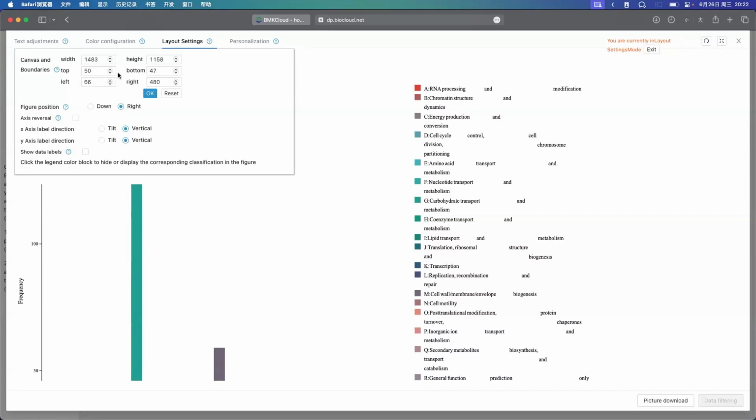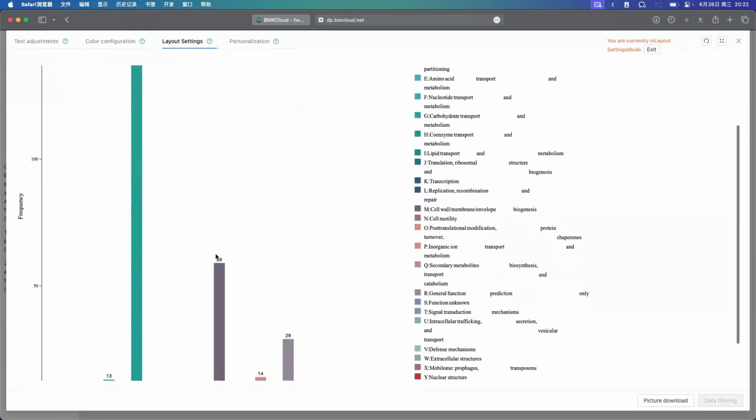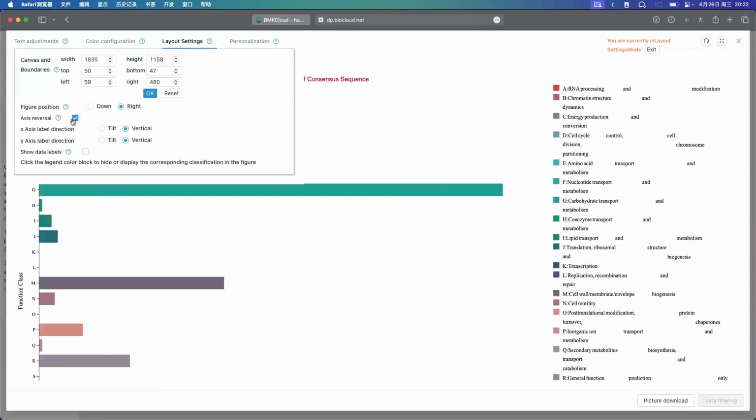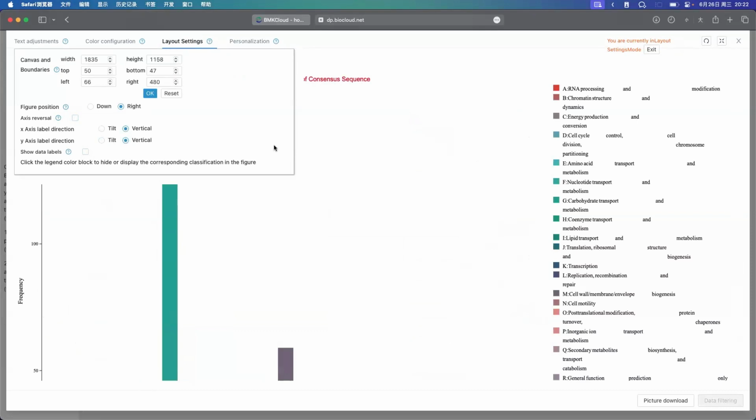And you can change legend position, axis label, or data label. For example, I want to show the data labels here. You can see the number of these genes is laid out, and if you want, the gene label. If you don't want the data labels, you can unclick here. You can click all these buttons by yourself and test what will happen when you click it.